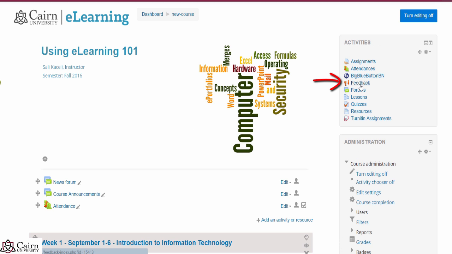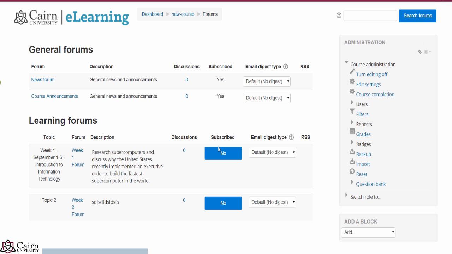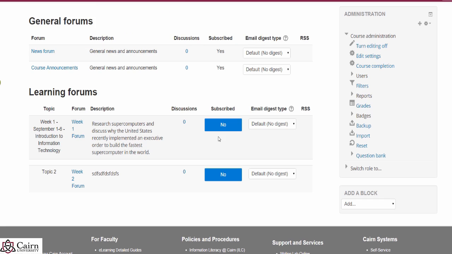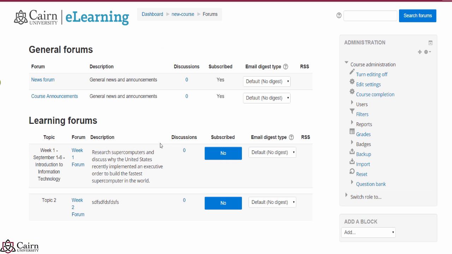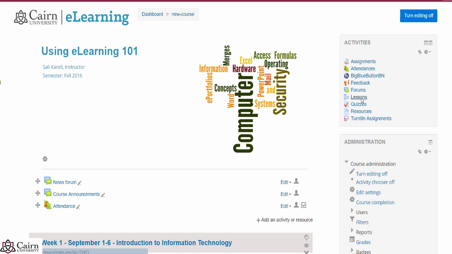Now you want to go back, and let's say you go to forums and see if you have anything related that is due at a certain time and restrictions related to old dates. In this case, we don't see the times here. Then we go back, and I'll check also the lessons and the quizzes particularly. So basically just go through all of these activities and click on them. Particularly, let's see quizzes.